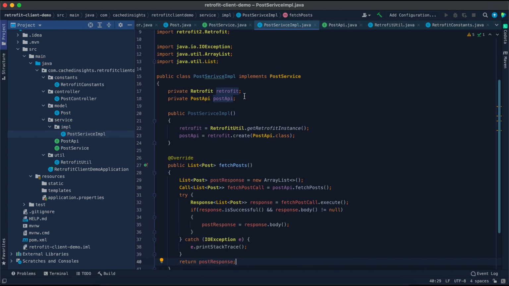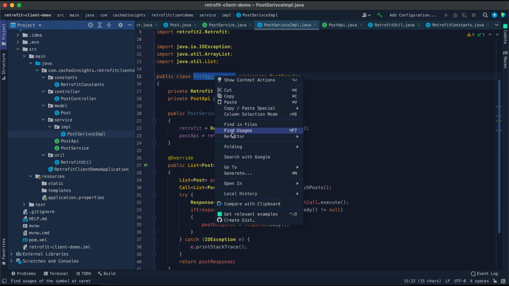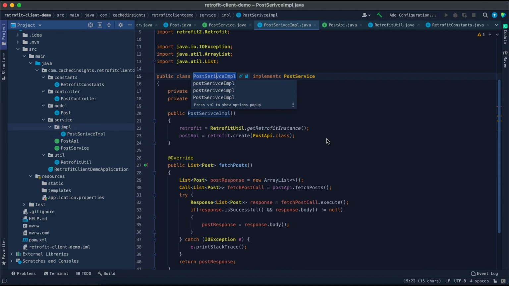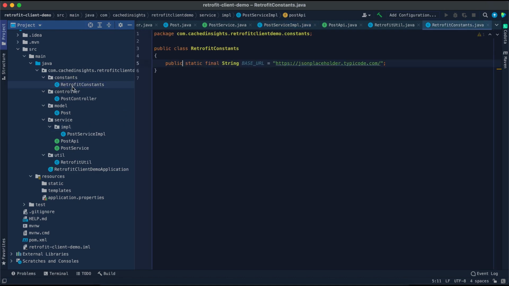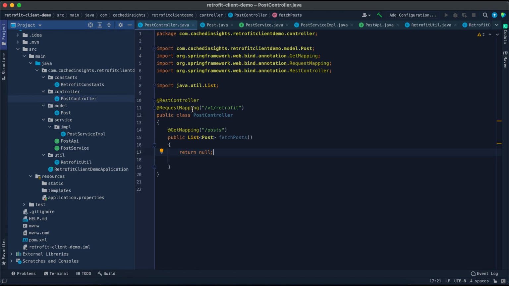Okay, so now we refactor this name, post. Okay, fine, so I think everything is fine. Now the PostController, at RestController, at RequestMapping.